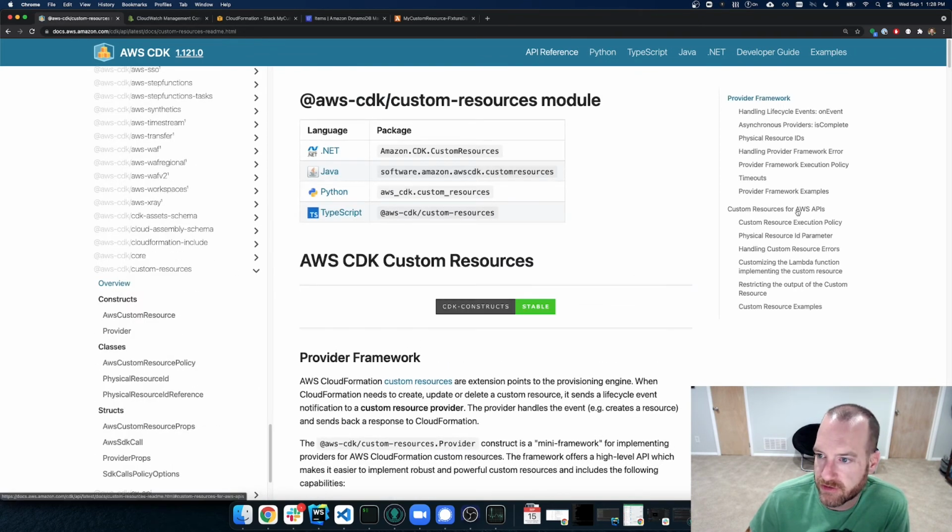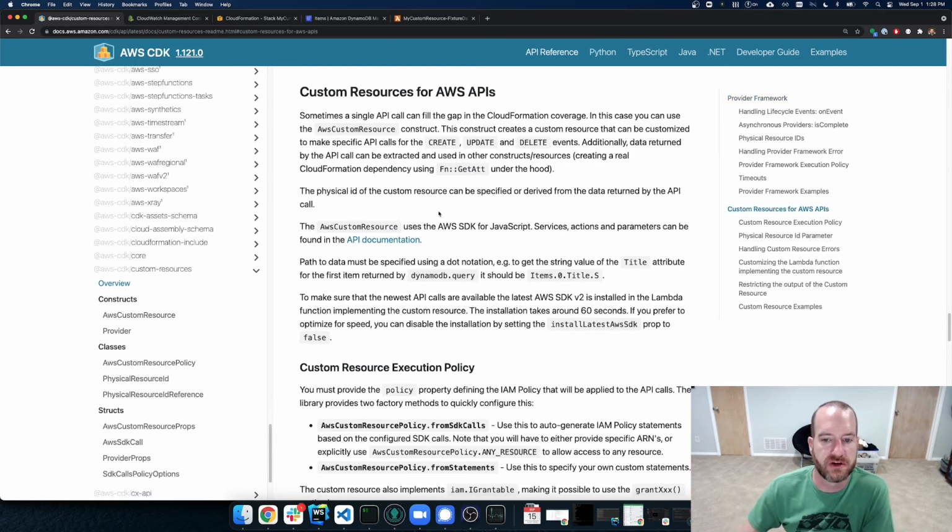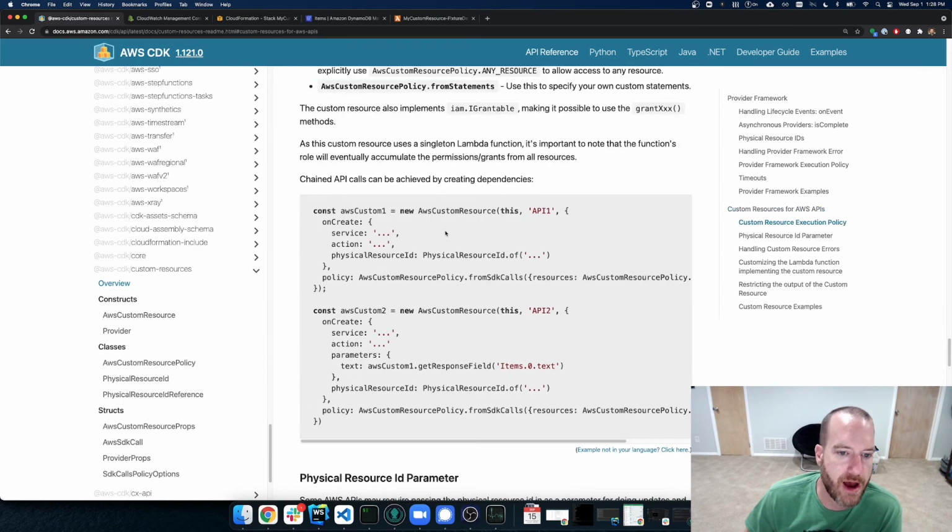I'm going to go back over here to the overview, because I think this is a little bit easier place to see and read. I'm not going to walk through the code on this today. It doesn't really make sense in terms of our fixture example on how to use it. However, there is some potential to use it with it. So if you're interested, go dig into it yourself. If you've got questions or anything, of course, reach out to me either on Twitter or on the cdk.dev Slack channel, and I'll do my best to answer any questions there if you've got some ideas on how to use it. But going back to this, the AWS custom resource is a thin wrapper around making AWS calls directly.